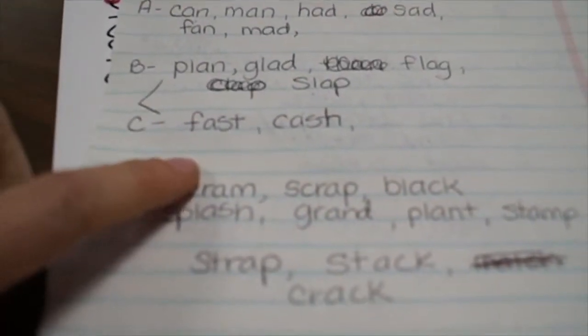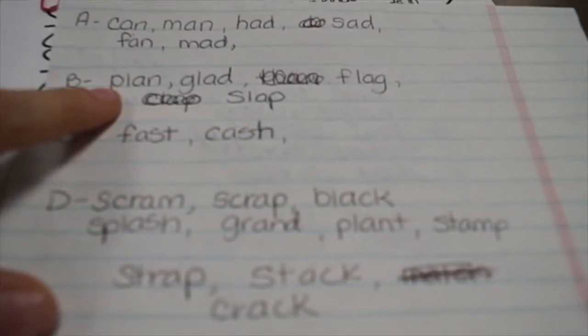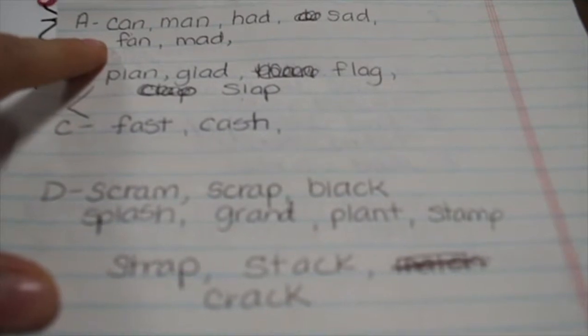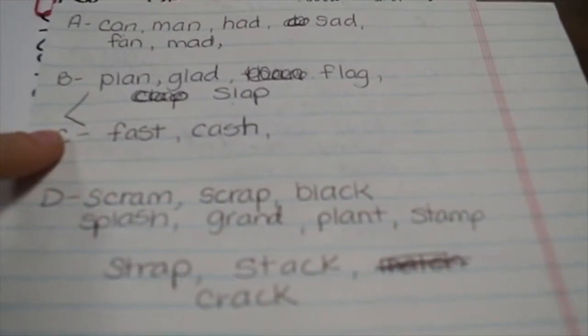They still had a few hits and misses over here on the initial. They didn't get them all correct. So I still wanted them to do some of these words, but they needed a lot of that work. So they're going to have a couple of the final consonant blends, a couple of the initial consonant blends, and they're going to have some of the CVC words. So they're actually going to have all of these words, so 12 words total.